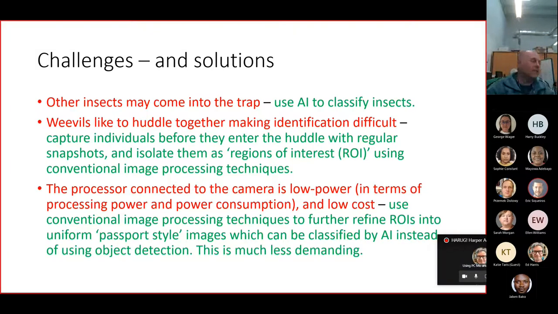And then the other thing is that a trap such as this needs to be very effective, but it also needs to be very cheap if it's going to be deployed and commercially viable. So we started with a Raspberry Pi, which by its nature is very reasonably cheap. It's just 30 or 40 pounds, as is the camera. So the whole thing is probably less than 100 pounds, which if you were making quantity would come down still further. So what a lot of what I'm going to talk about is the techniques that have been used to make the processing simple so that it can be done on the Raspberry Pi.